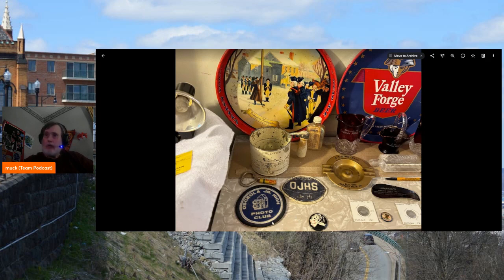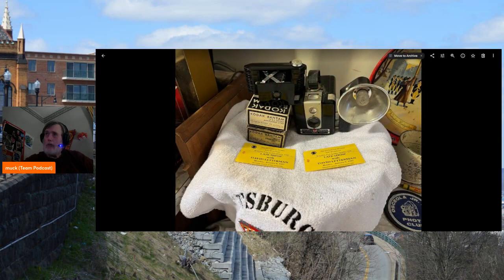Oh, I don't think I mentioned that's a patch from the Osceola Junior High. Notice it doesn't say Mills, but it was after Mills was put in. But for the photo club, I was a member of that photo club. I'm pretty sure Dave Lewis started it the year I was in 7th grade, and a bunch of us joined it, and we would go and take photos. And he taught us a bit about photography. And he was, I don't mind saying, to this day, Dave Lewis is my favorite teacher ever. I've certainly had others I liked a whole lot, but if you had to pick one, good teacher and a good man.